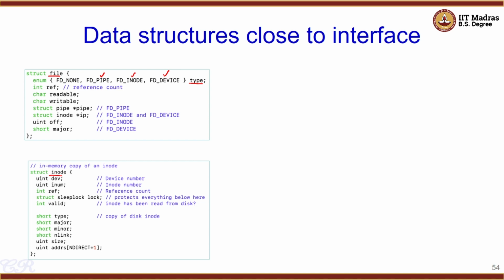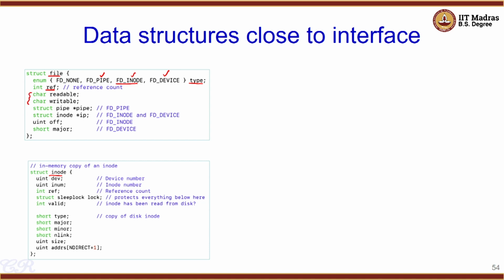Now, in the latter case, where you want to create a file on the hard disk, or read or write to a file on the hard disk, the type is FT inode. So here we have a reference count. Recollect that in previous videos, we had one reference count which counted the number of times a particular file was opened. This was a global structure, and every time a file was opened, this counter would be incremented. So this reference count is present and defined over here.